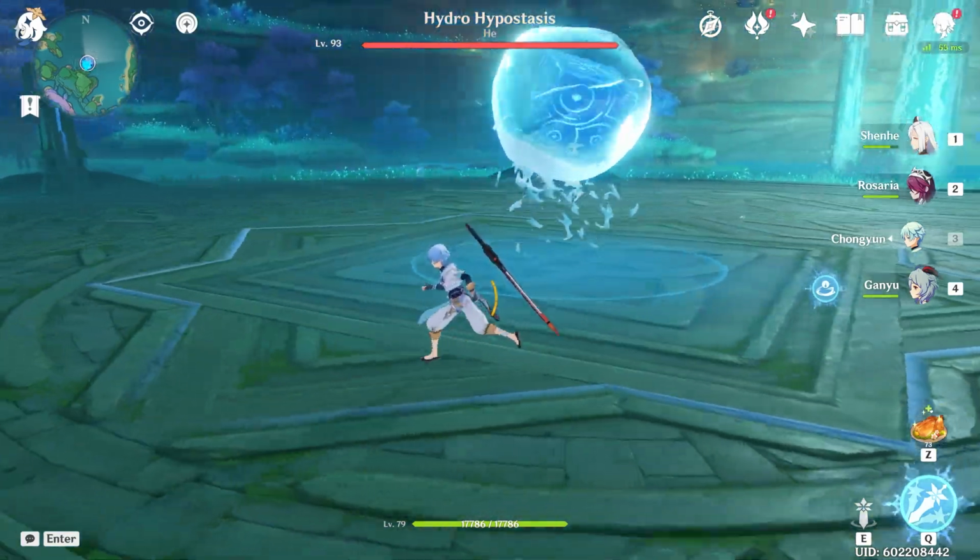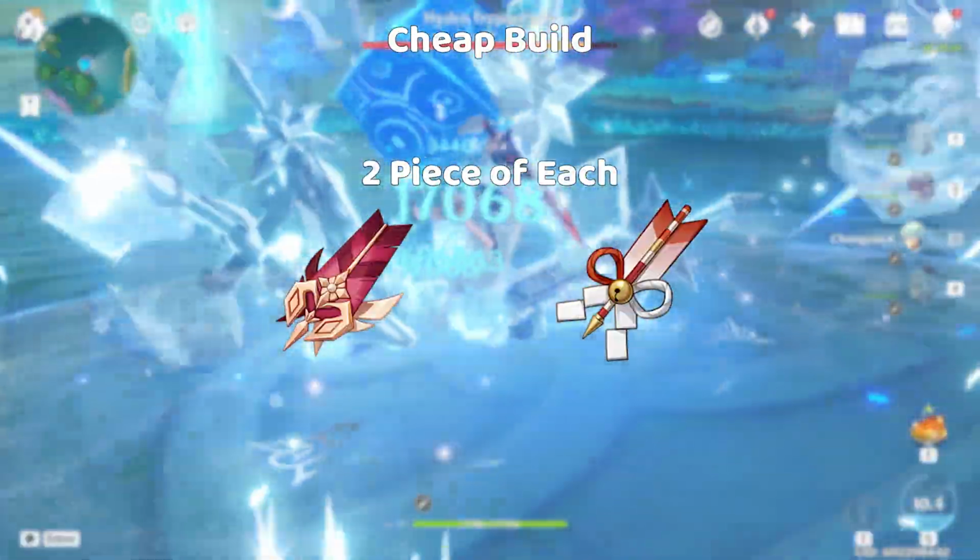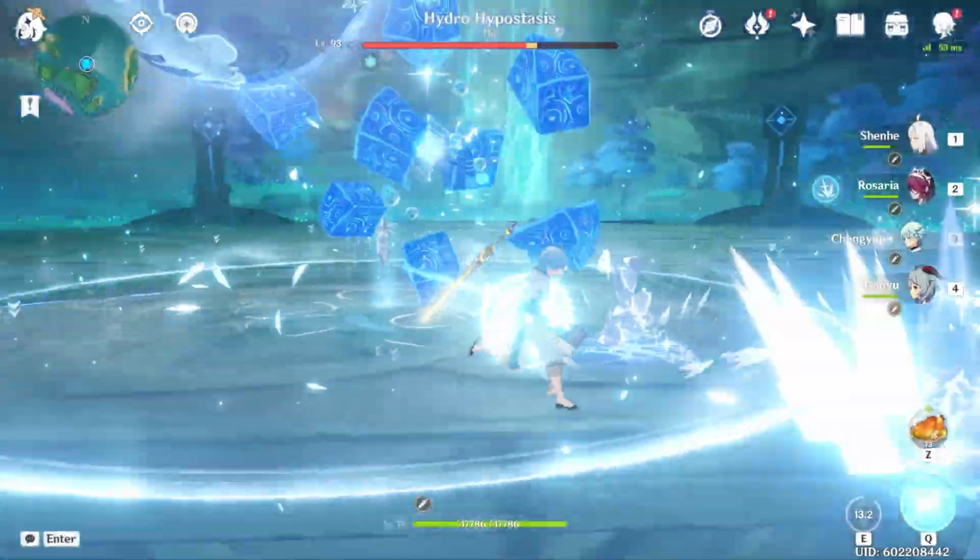For artifacts, you can either go cheap or expensive, depending on how long you want to farm for. A cheap build will be 2-piece Gladiator and 2-piece Shimenawa. This gives you a total of 36% attack.